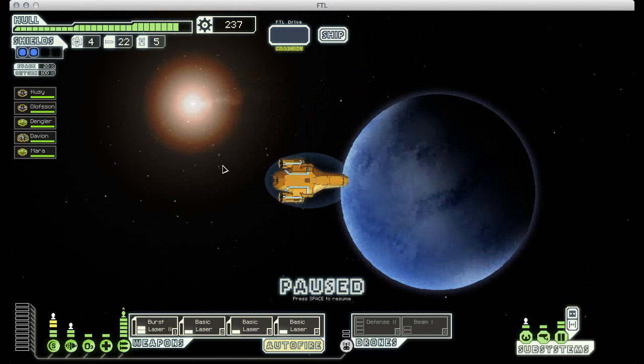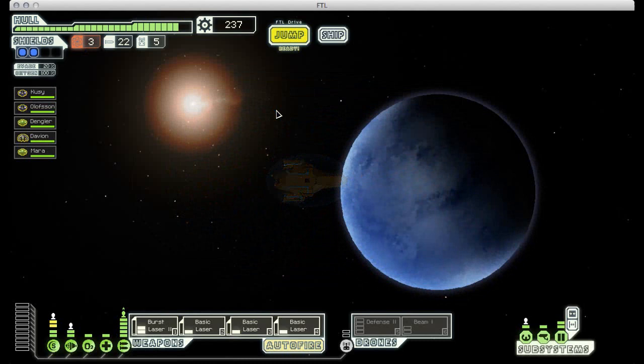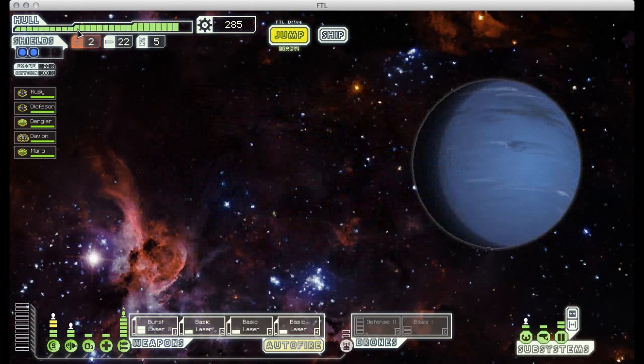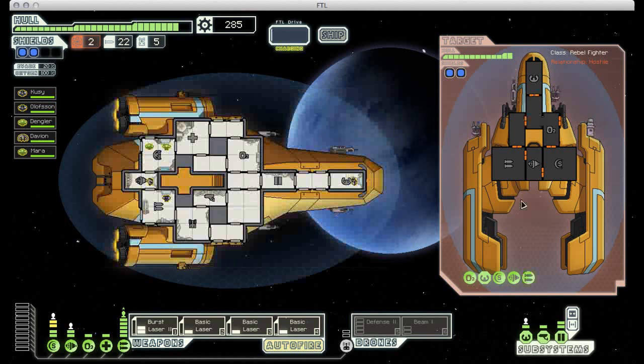There's a quest up here. Let's check that out. And we get some free stuff for delivering those drone parts. I am almost out of fuel. Oh, now would have been a really good time to upgrade my drone control so I could use a defense drone, but I'm just gonna have to tough this one out.